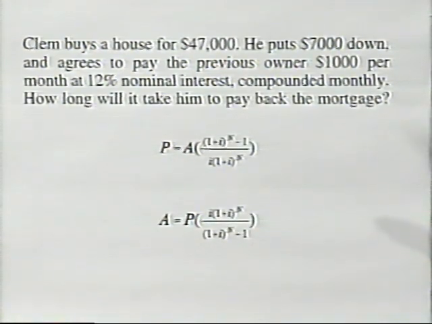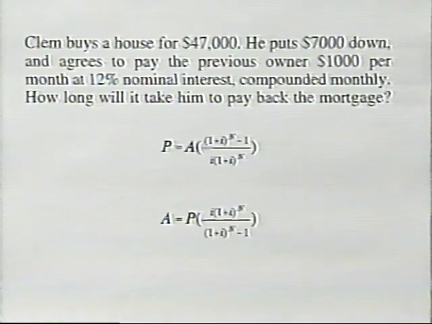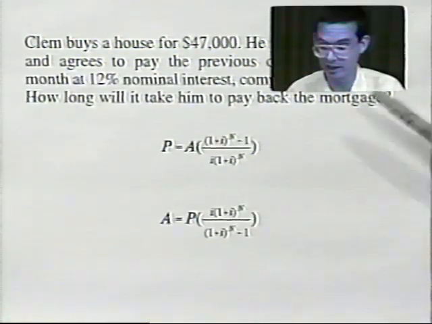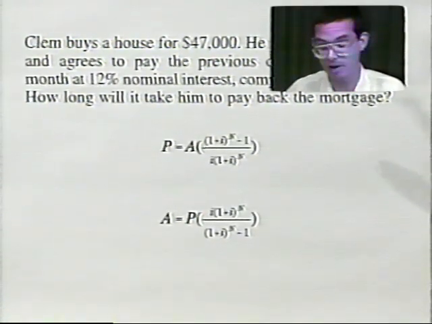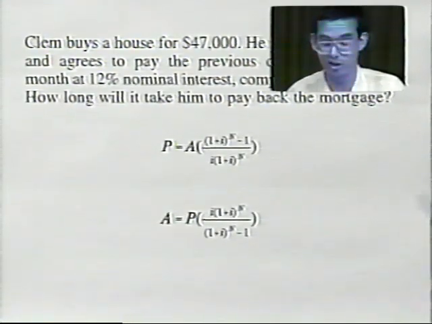It's a conventional way of buying a house. And what we want to know is how long it will take him to pay back the mortgage. This is the amortization period that you often hear talked about. It's how long it would take to pay off a mortgage at a particular amount of money. Generally, when you buy a house, you pick the amortization period of, say, 20 years, and then calculate the monthly payment. But sometimes you might want to choose a monthly payment that you can afford and then calculate the amortization.